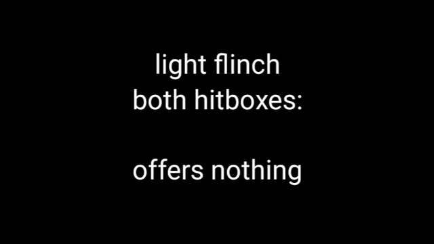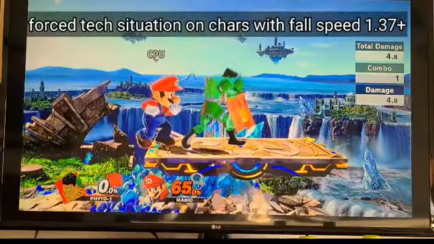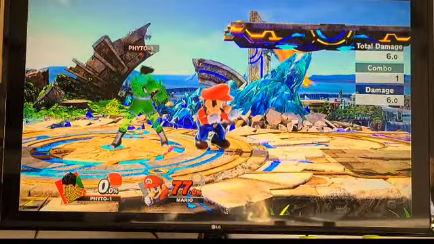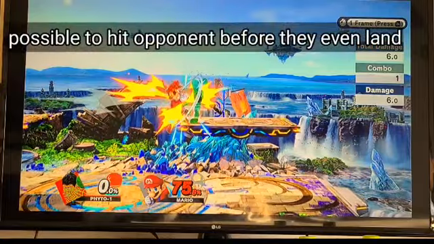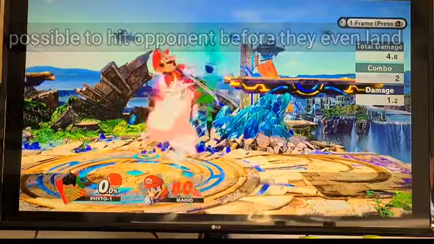Light flinch for both hitboxes offers nothing. Medium flinch with the arm hitbox can cause pratfalls. So here's a pratfall. Causes them to slip off the platform, right? And you can do a force tech situation on characters with a 1.37 or higher falling speed, and it's fast.